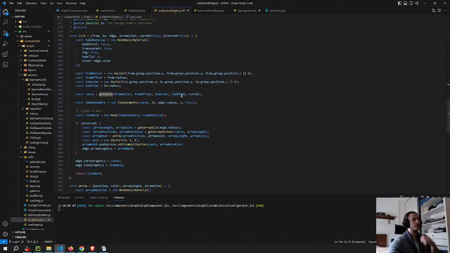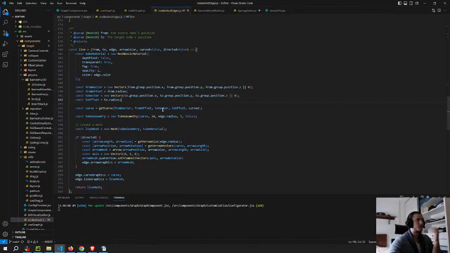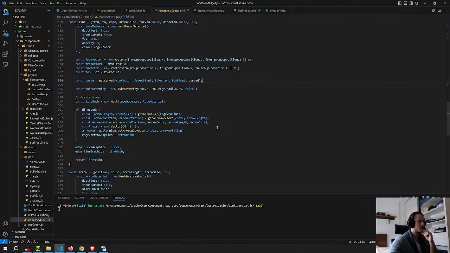I guess the annoying thing is this, but I think there isn't much I can do about it. It's just a lot of different variables to create the thing. So I'm trying to think about if there's a way to simplify this. It doesn't feel like it is correct, but maybe it's just because of three.js that it gets complicated.